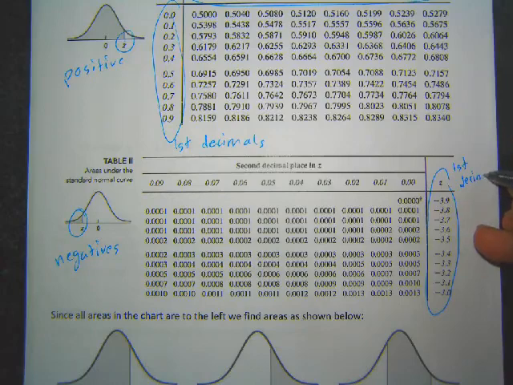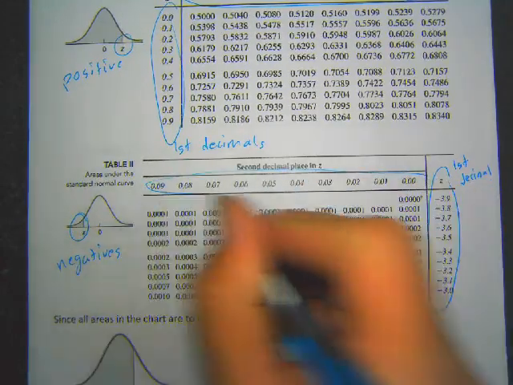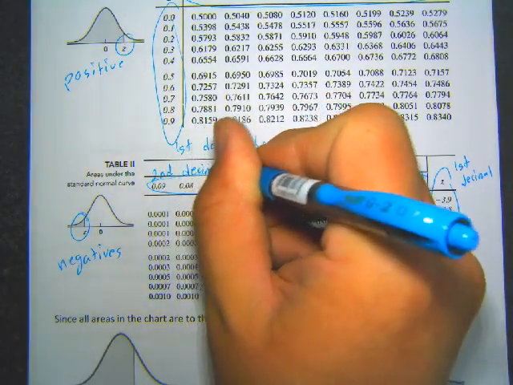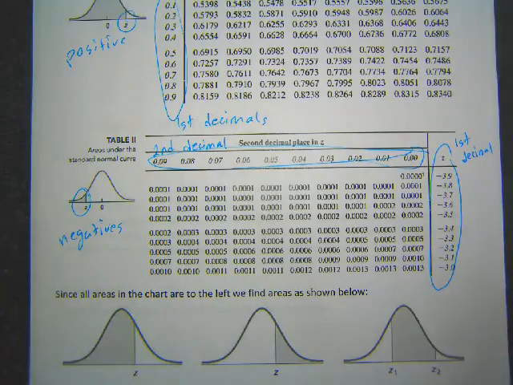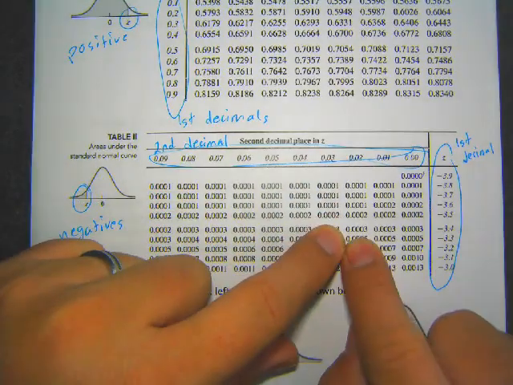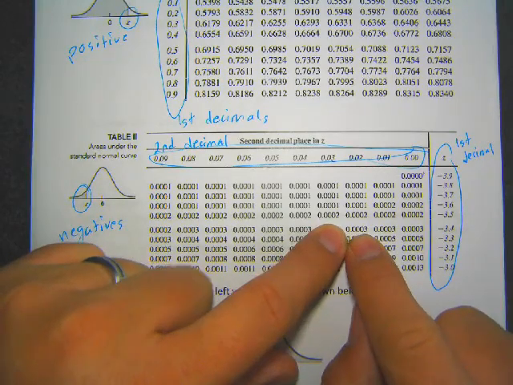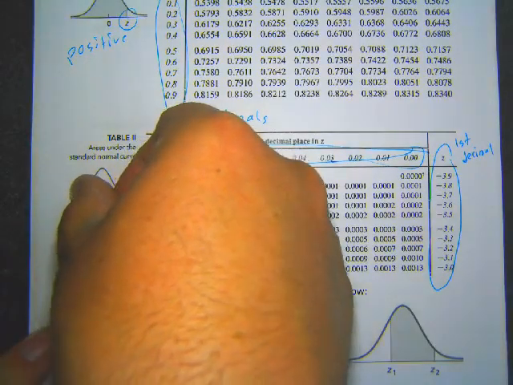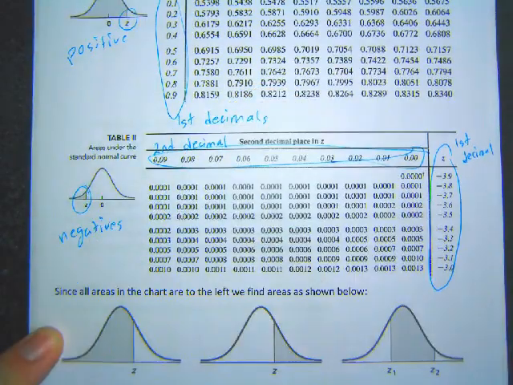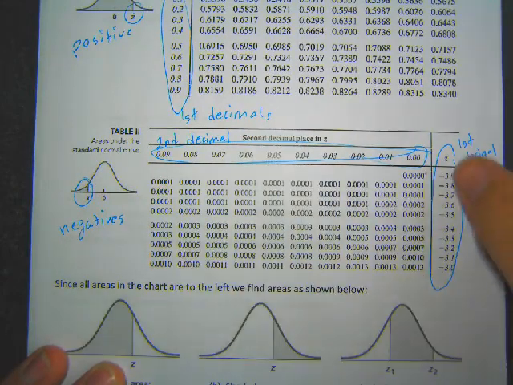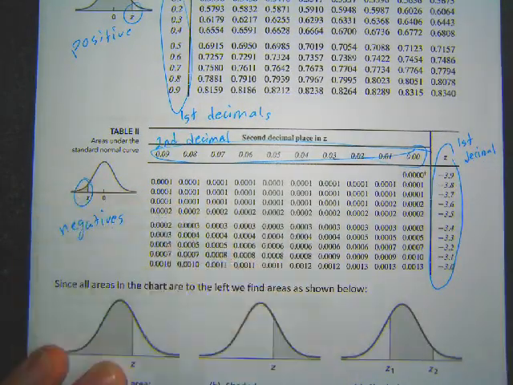And again, to use this, you have your first decimal, and then you'll use your second decimal, which will be up here. So if I want to find negative 3.42, there's a value right there. This one's pretty small, 0.0003, but that's because negative 3.4 is way over here on the edge, so there's not very much left to the left of it. You can see as you get further left, this is going to get smaller and smaller. That's why these values are pretty small, because these are all negative 3 point something. They're way far off to the left.